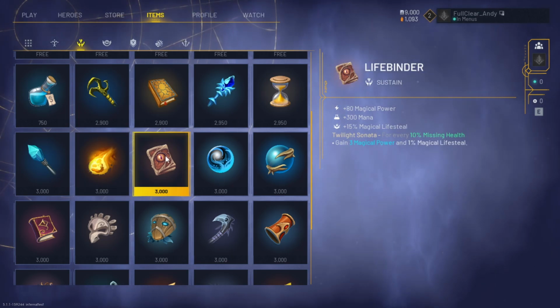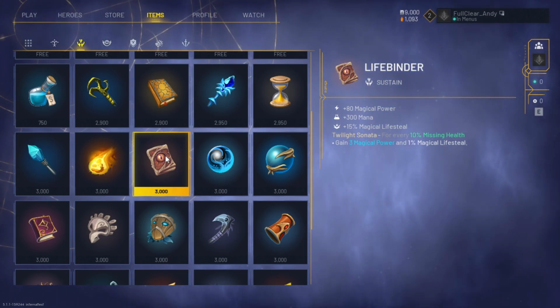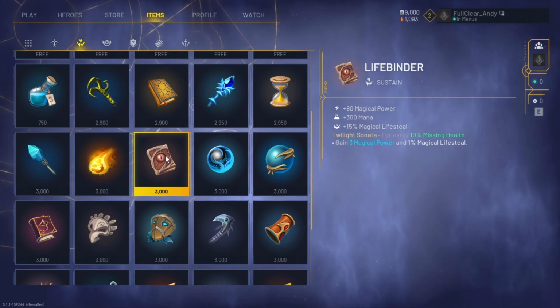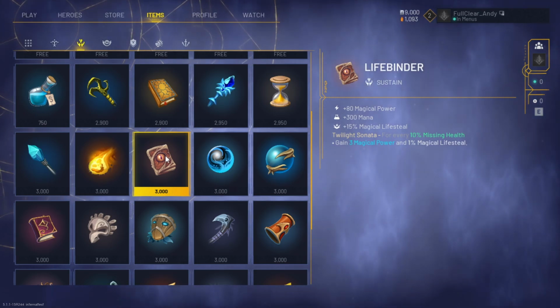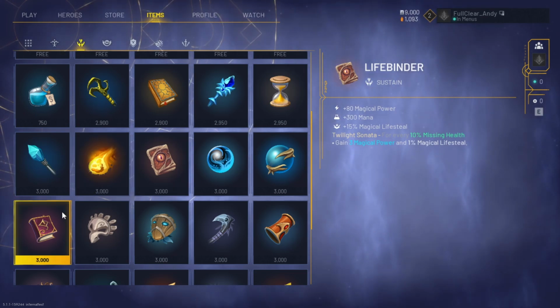Lifebinder, I'm not a big fan of this change, but it is a rework. 80 magical power, 300 mana, 15% magical lifesteal. For every 10% missing health, gain 3 magical power and 1% magical lifesteal. It's no longer this kind of bruisery item with ability haste. Now it's very much just a raw lifesteal item.